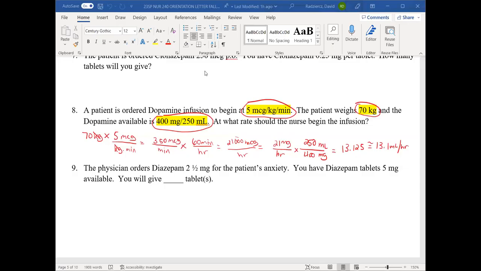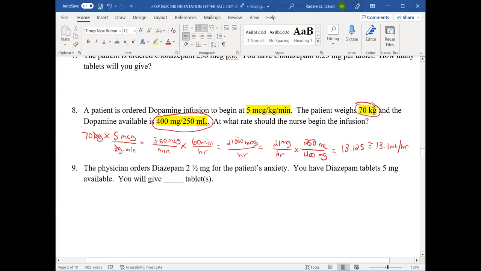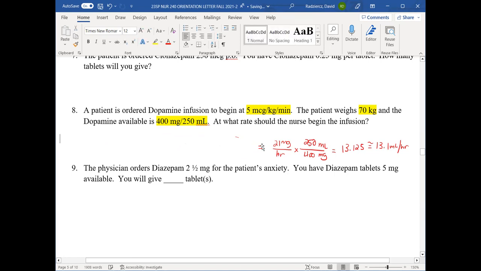All right, so this isn't a nitroglycerin, but this is a dopamine infusion, and I think it follows the same. It's the same type of question where you are converting micrograms per kilogram per minute to milliliters per hour, and there's a couple of factors here to do that. You'll definitely see this next semester, but you might see it this semester, so it's worth looking over.